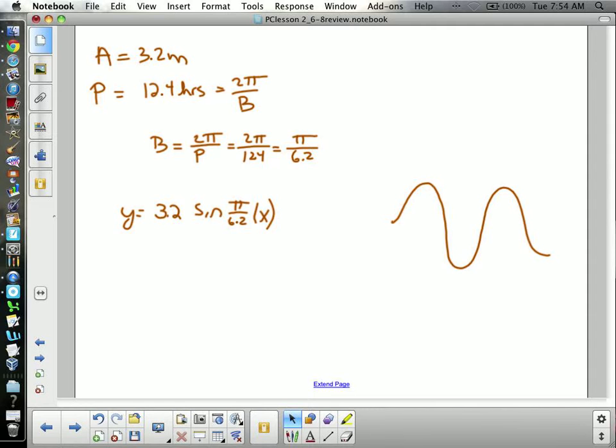But really for the way I'm going to set it up and the way we're going to set it up in the test, I'm not going to probably make you do the starting at high tide or low tide. We could probably start right at the center. So this is really all I'd be looking for, is this equation right here.